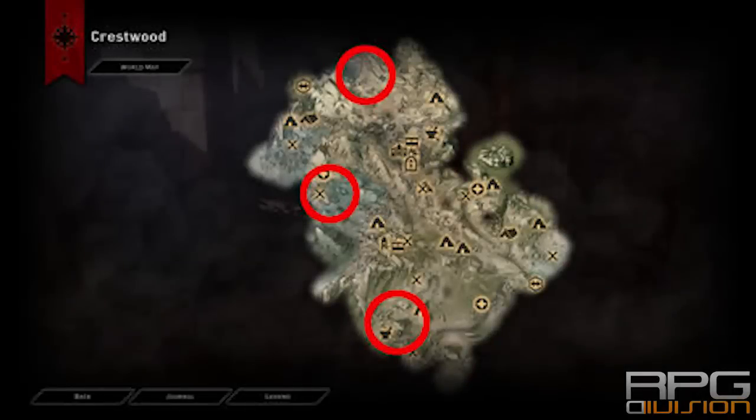And now you need 3 infusion primers as well. I will show you now where you can get it. It's in Crestwood region. You need to defeat 3 big guys that are roaming in through these little circles that I drew on the map.